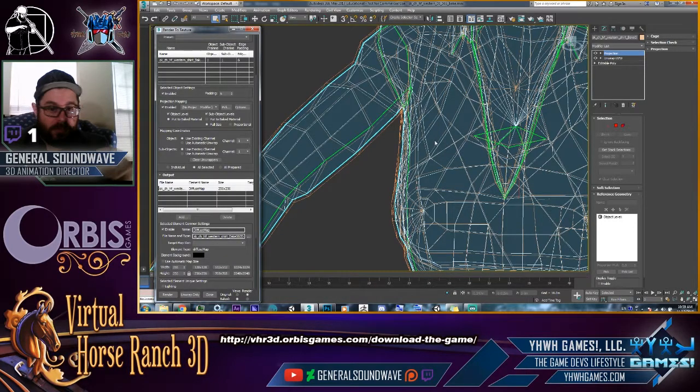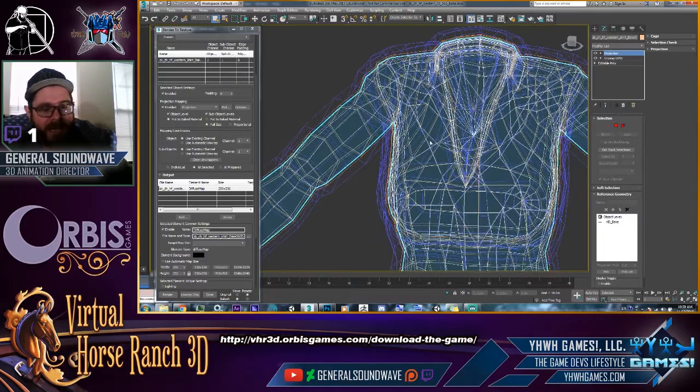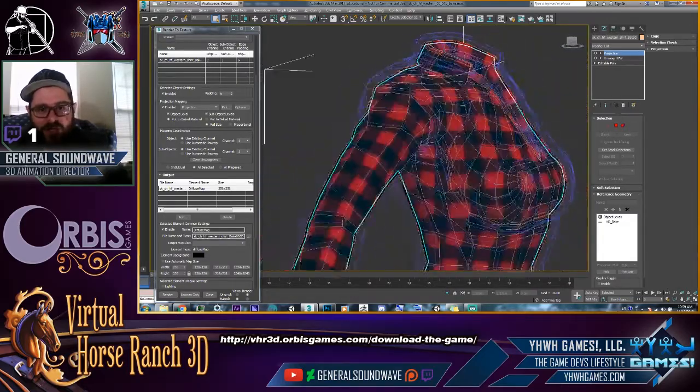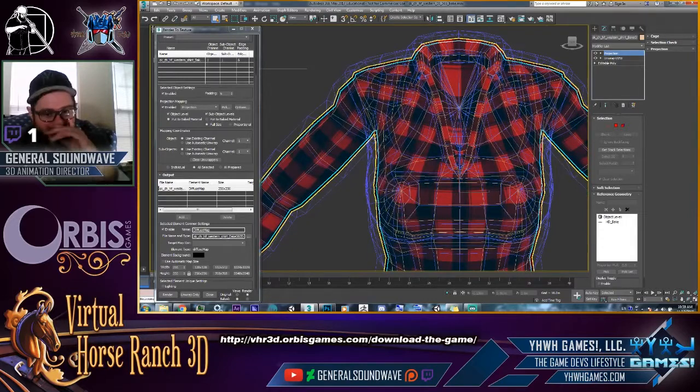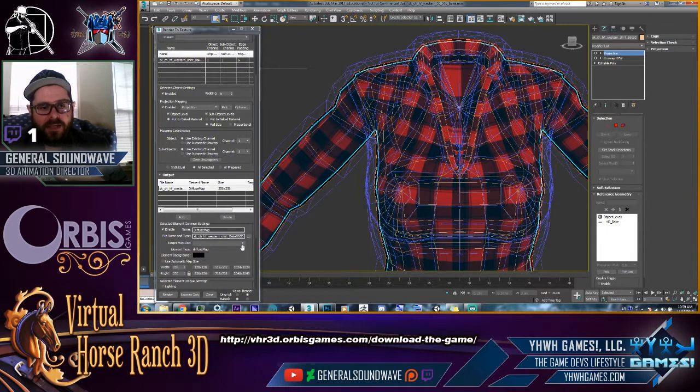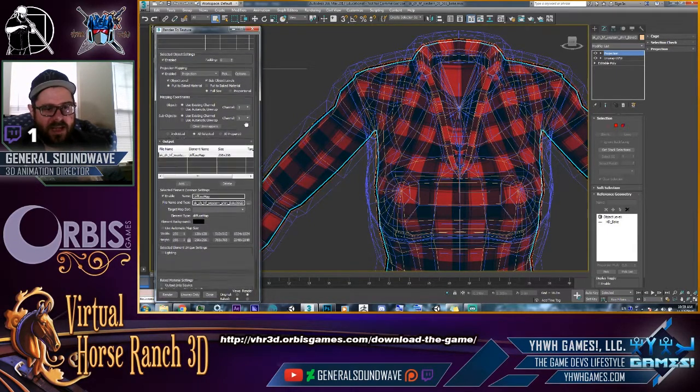And now it's going to run some calculations, so just give it a second. It's going to put this cage all over your mesh, and this cage isn't always 100% right. You can render it and see what your results are going to be, and I would suggest that you test this out, but I have already planned for this, so we're going to get to this in a minute. Let me finish with these settings.